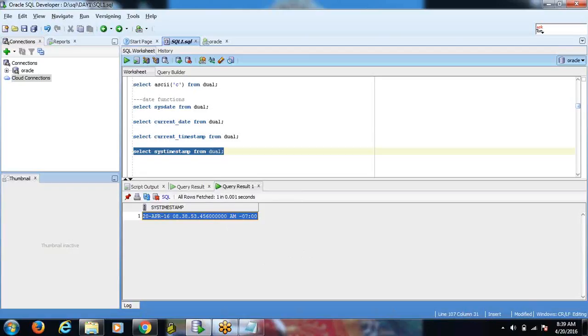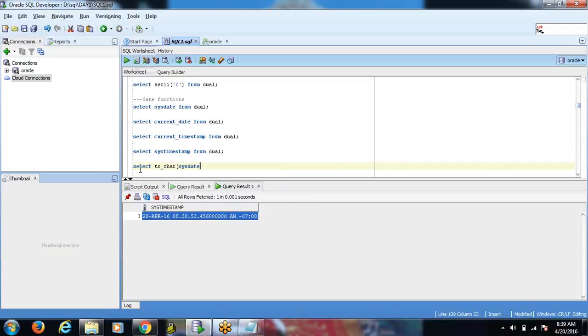Okay. The format is DD first, which is the date, the next one is the month, and the next one is the year. And this one is hours, minutes, seconds, microseconds, AM or PM, and then the time zone code. Suppose it is following Indian time, it will show some code, or if it is following American time, it will show some code, like GMT. Okay, and some other functions are there in these date functions.